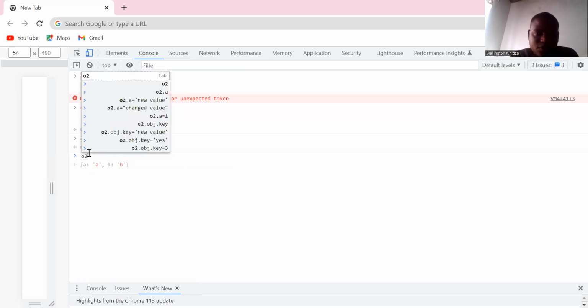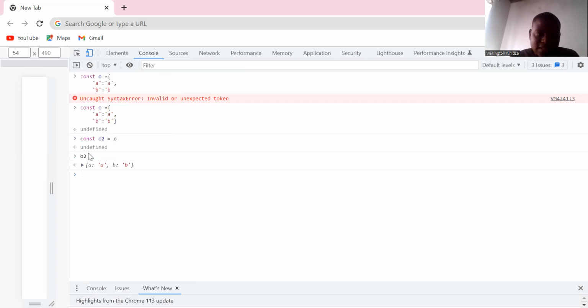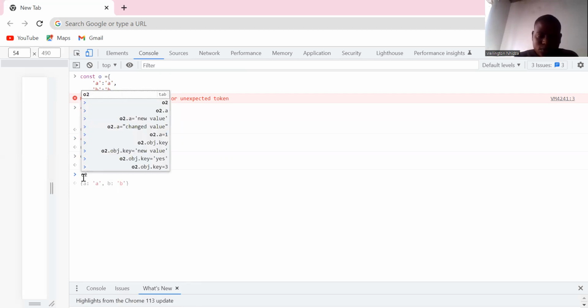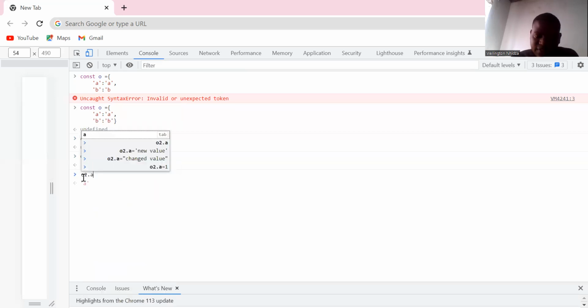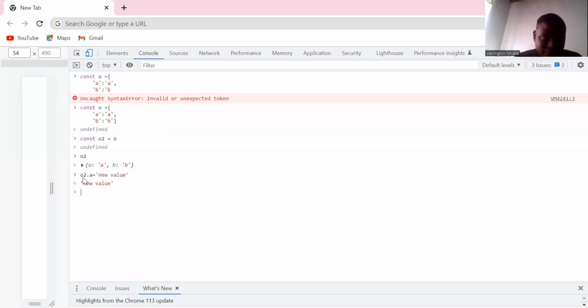If we just want to see O2, you see that here we have values A and B. But let's just see what happens now when we say O2 dot A. I want to change the value in A, and just say a new value. So let's just see what happens also to O.